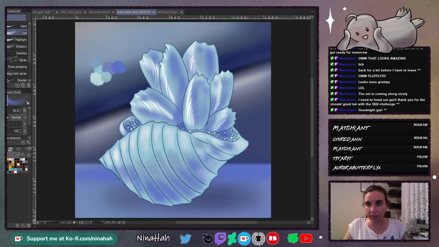I will now duplicate this layer a little. Okay, I see what I did there. Ooh, okay, not on multiply, on normal. Yes.